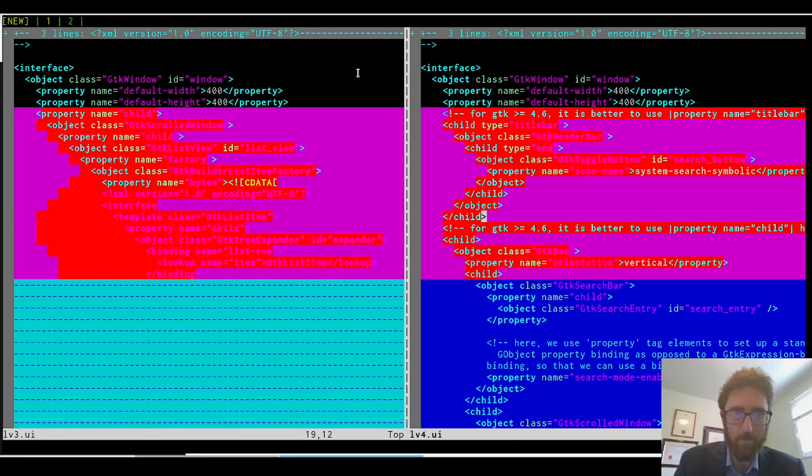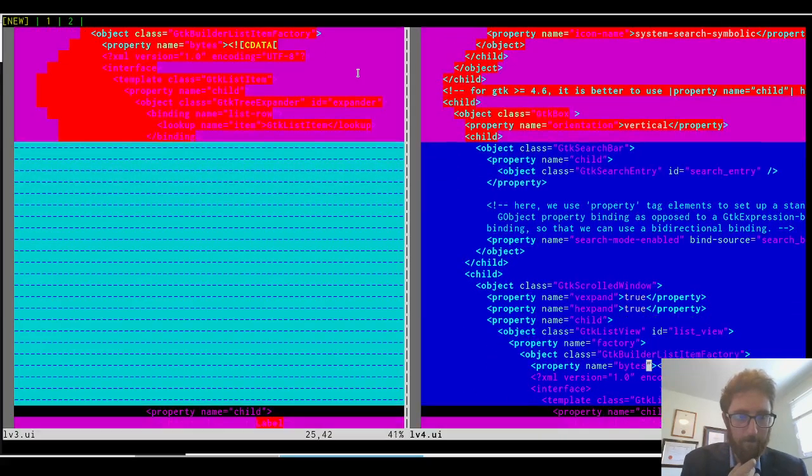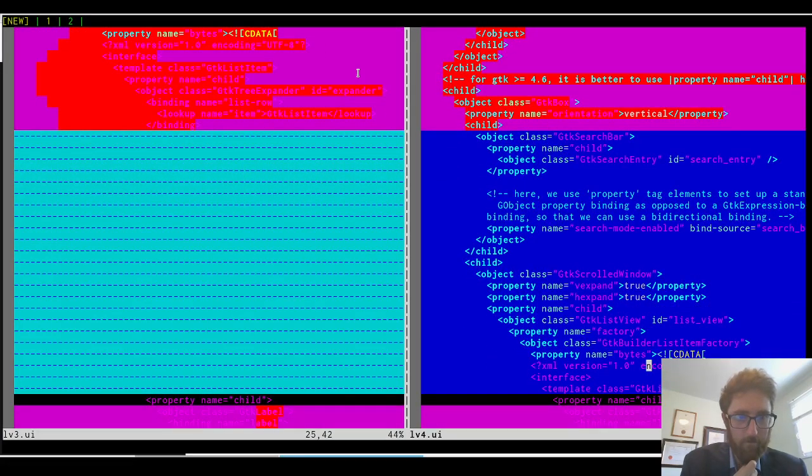But you'll notice that in this version we've got a toggle button which has the icon of the search button, and the child here, right.